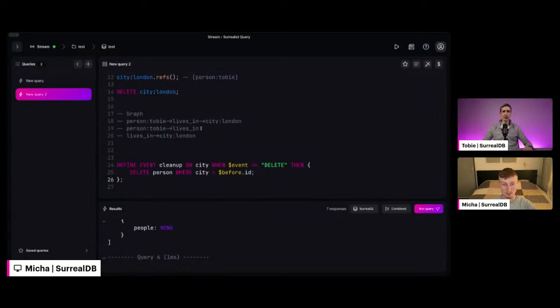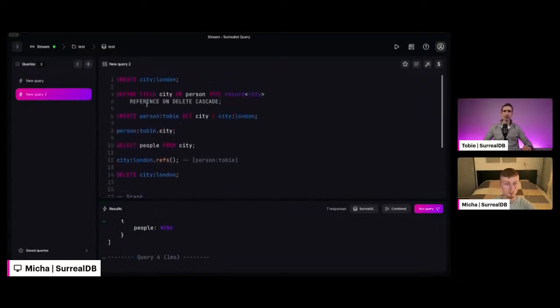Absolutely, yes. It works exactly the same way, actually. So let's say that we've got an address field with a city field embedded in there. We can simply change this to address.city on table person. And we can now also say set address.city to city London, and it will work exactly the same way.